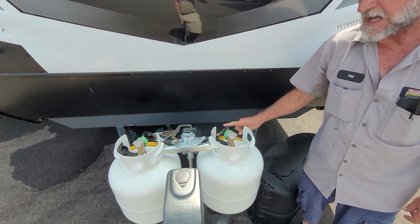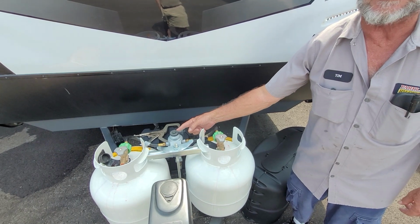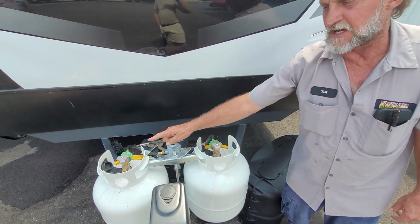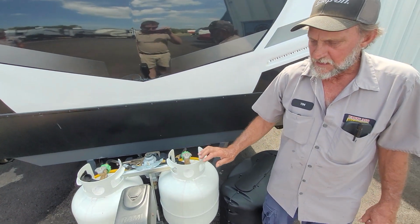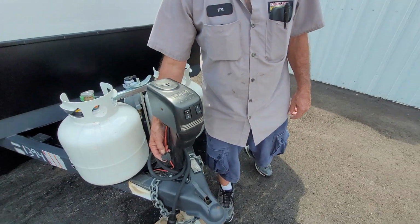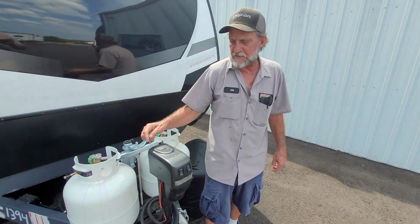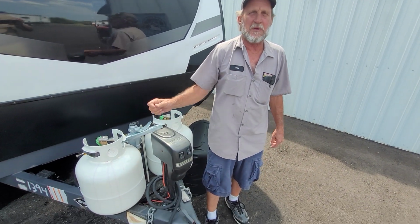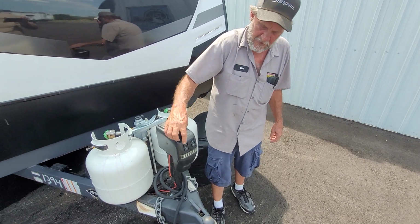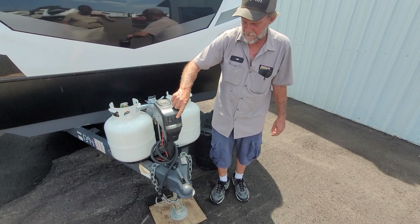As soon as this one would happen to come empty, it's going to turn red inside the eye, indicating that the bottle it's pointed to is empty and it's having to pick up from the other one, as long as the cylinder is open. There is a fusible link on the side of the jack here. For any reason the jack won't go up or down on its own, check that fusible link first. But there is a manual way that you can come through the top and manually crank that jack up or down. We have a hookup light for hooking up at night and an up and down button for the jack.